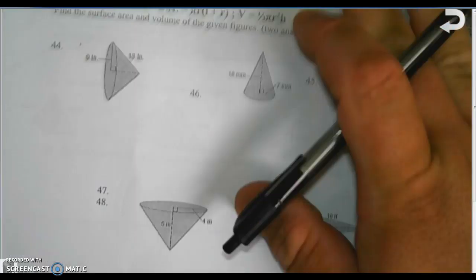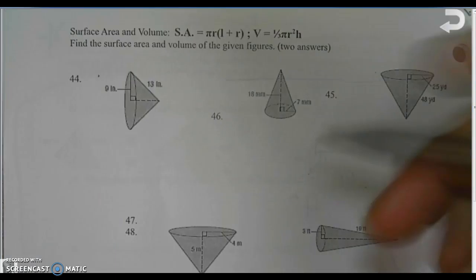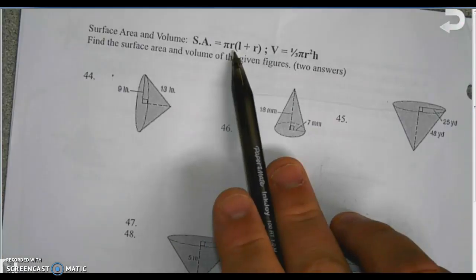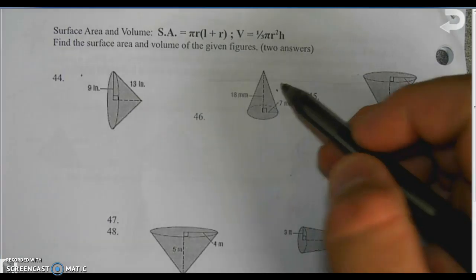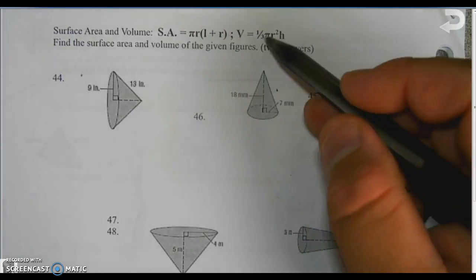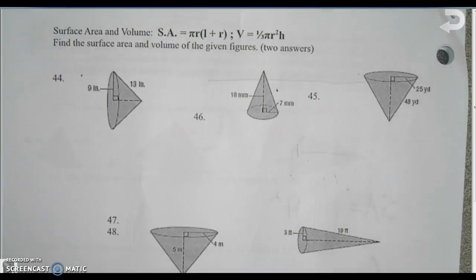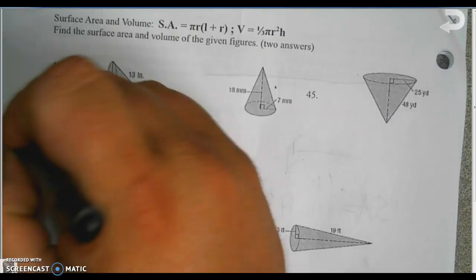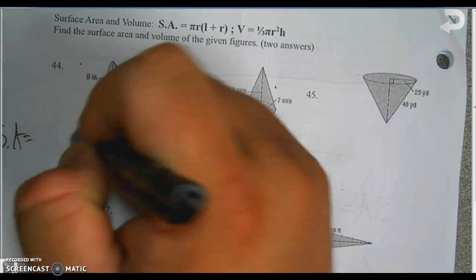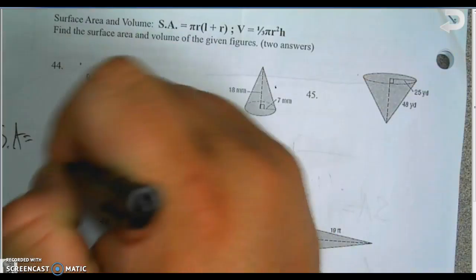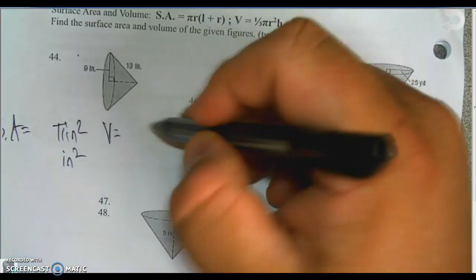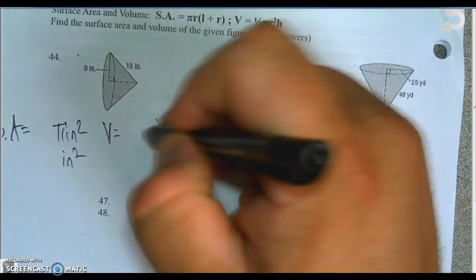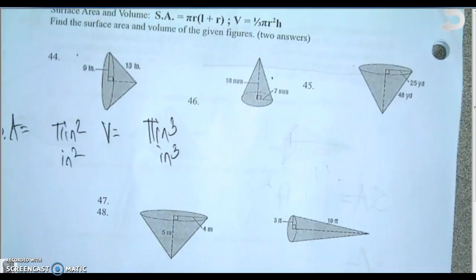Surface area and volume, again, you're going to have 4 answers. Again, you're just plugging in radius, slant height, and radius. Remember, you might have to do the Pythagorean theorem to find the slant height before you can answer, or you might have to do it to find the height. So just plan on doing the Pythagorean theorem for all of them. Again, you're going to have 2 surface area answers for each one: something pi inches squared, and then just something in inches squared. And then you're going to have 2 volume answers for each one: something pi inches cubed, and then you're going to multiply by pi.